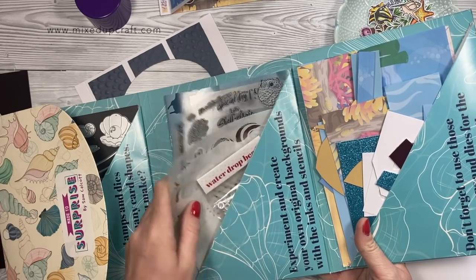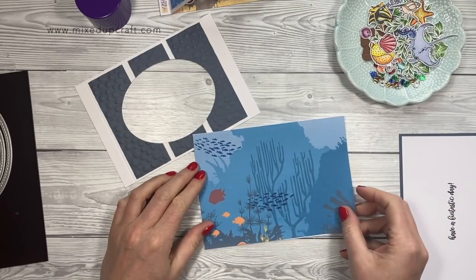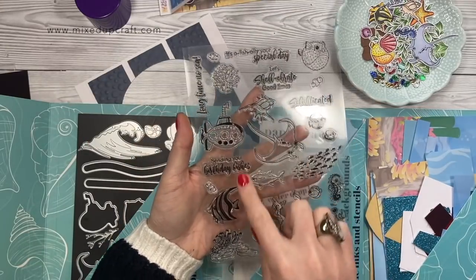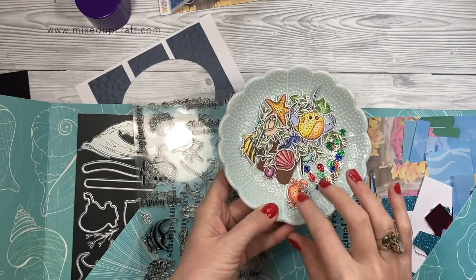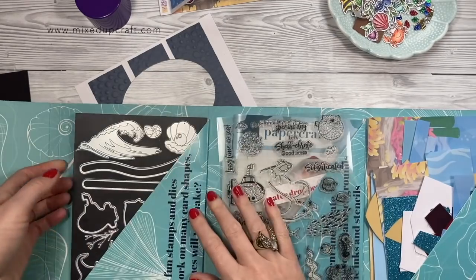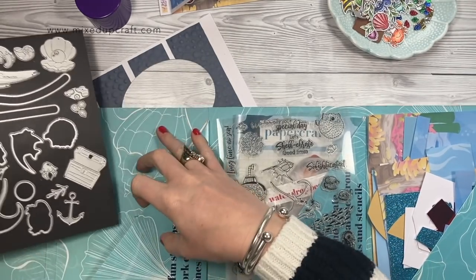If you go to page 6, it will give you the link to the free downloads. So I just downloaded this one here. I've just cut this to 5x7. I'm going to stick it over the top, but I've also stamped the School of Fish stamp, which is just this one here. And I've also gone and stamped out all different things that I want to use. See, I've coloured them all there. I've got my little crab and I've popped the googly eyes on him there as well. And then I've die cut the treasure chest, the anchor and all of the jewels there, and they're all on the die set. The die set makes a penny slider, again for anybody who's not seen this before. And I've got a playlist which I'll link now showing you how to do all of this and the other cards that I've made using this kit.